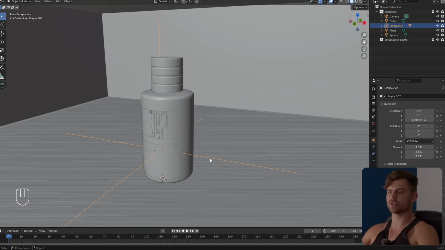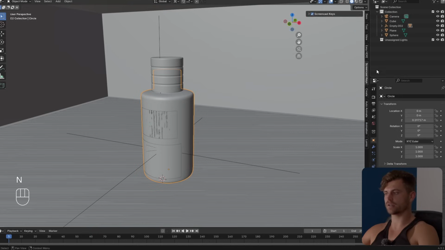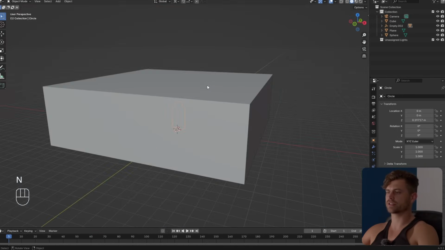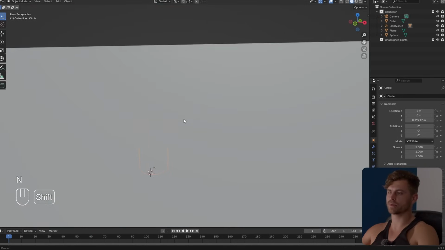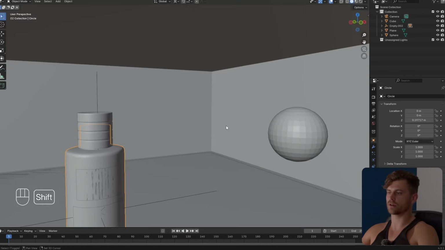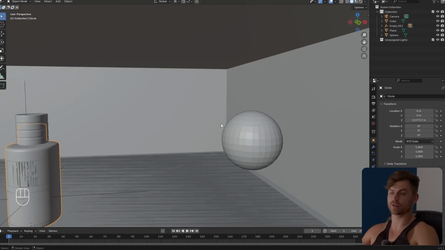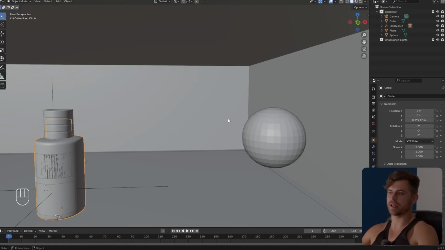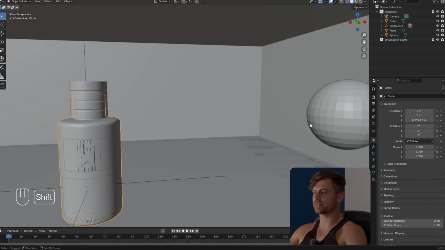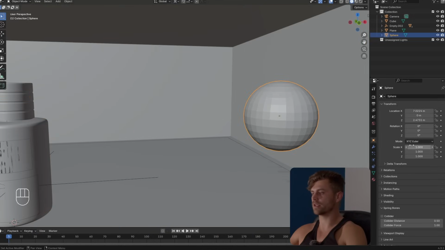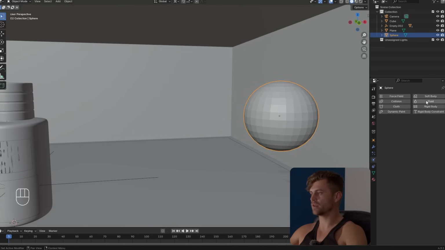But this is not to scale, by the way. So this bottle is approximately 3 meters. And that's good in this case because we want to make sure that our liquid simulation will actually work. If you make the particles too small, things will look weird and the calculations might not even work out the way you planned. So I will select this UV sphere first. This will be our inflow object. So I'm going to the Physics tab, Fluid, and select Flow.